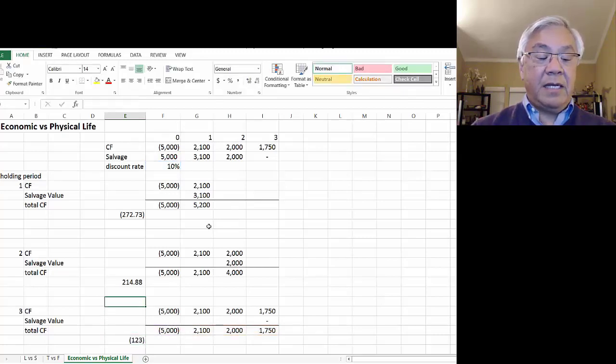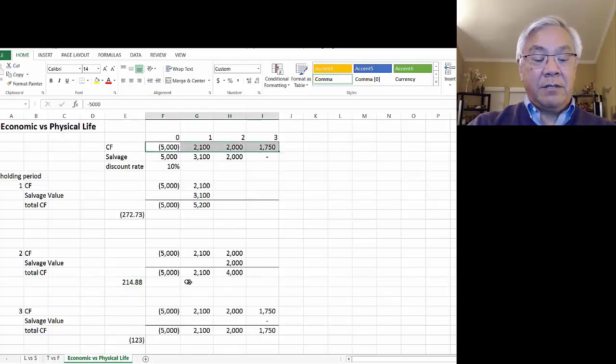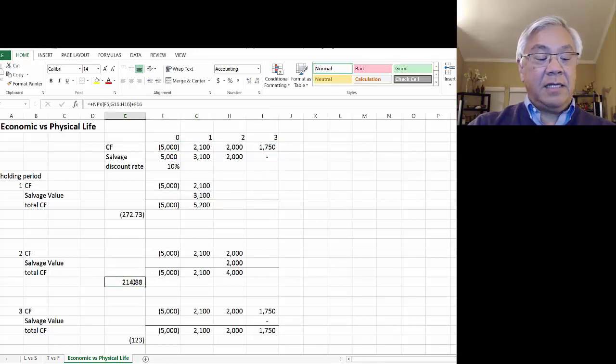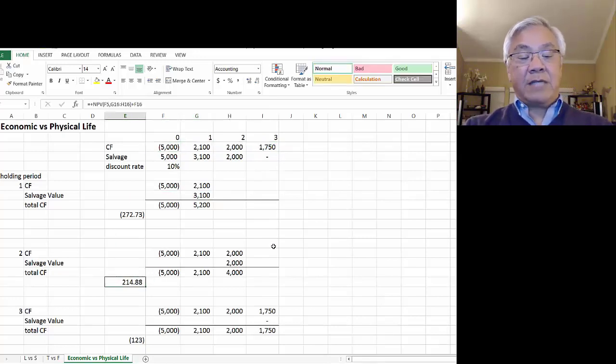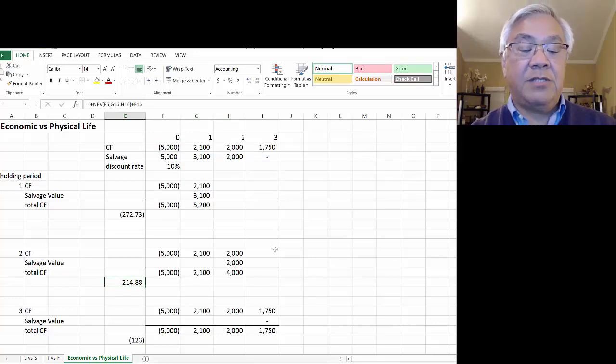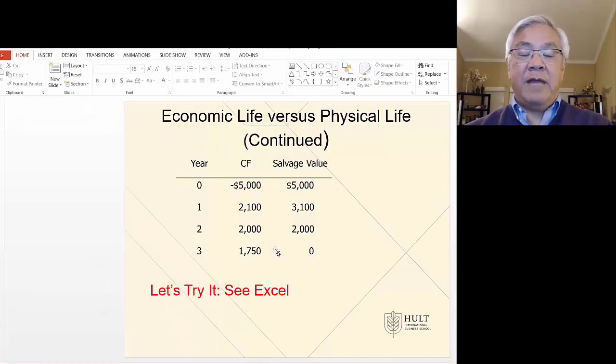So here we see that even though there is this normal pattern of declining value for a piece of equipment, there's a clear advantage to selling it in year 2 because we would maximize our value. We get 2 years' worth of value from it. We get to recoup a fair amount of salvage value, $2,000, and get rid of it before it becomes useless. So that's an example of economic life. The economic life of this particular machine is 2 years, whereas the physical life may be 3.